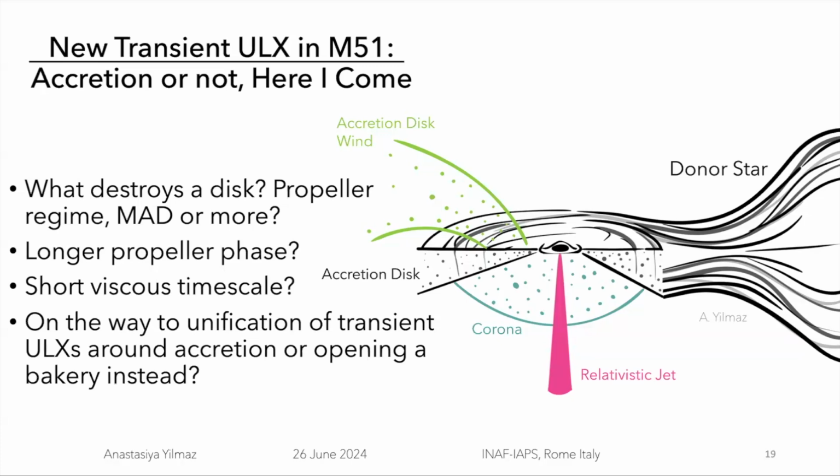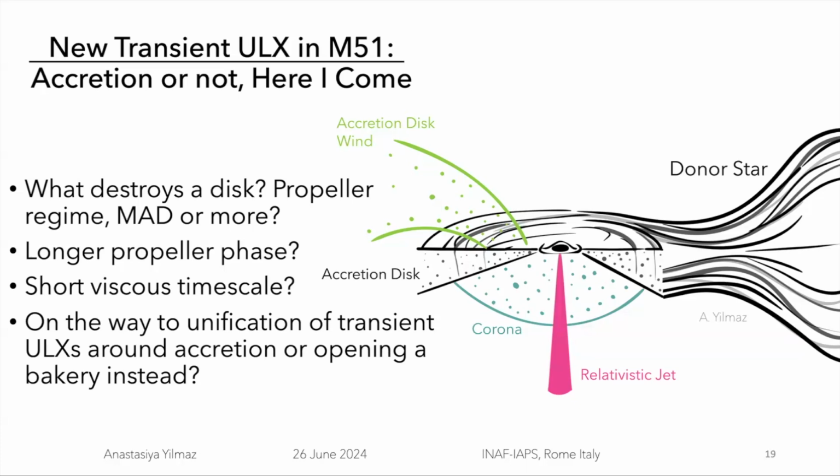There's another scenario which is called the MAD. I really like the name, but it stands for magnetically arrested disk. It tells you that the more you accrete material, in contrast to the traditional solutions, it also accretes magnetic fields with it because it's an ionized gas. And the more this happens, the magnetic fields within that compact object, whether it's a neutron star or a black hole, will act in a similar sense to the propeller regime, and your accretion disk will get dissolved, and you will be able to see a sudden stop.